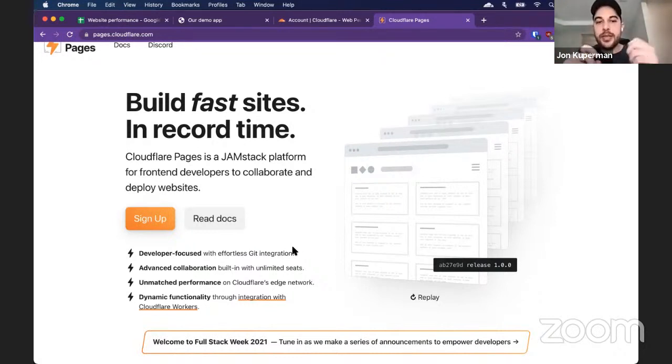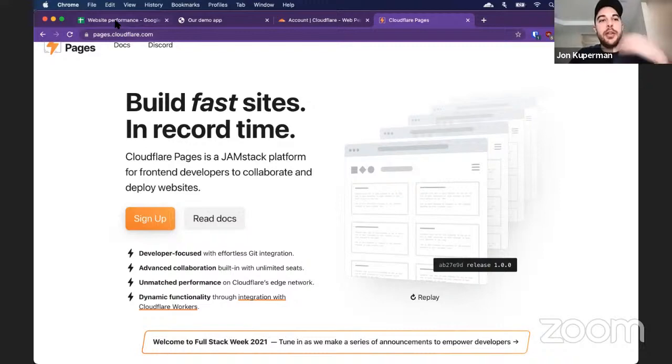The CDN is essentially, Cloudflare has hundreds of data centers all over the world. And when you put a site on Cloudflare, either behind the CDN product or on the Pages product, which uses the CDN product, it takes a copy of your site and puts it in all 200 plus data centers. Then when a user goes to use it, it'll grab it from the closest data center. So you'll see big improvements there. Moving it over to Pages gets you that right away.